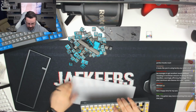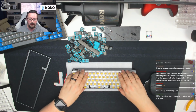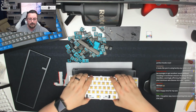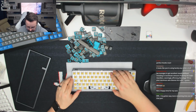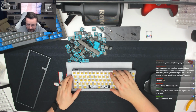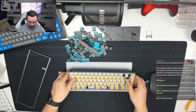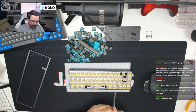And this is really easily done. So we know that the USB is in the top corner. We have to slide it in at an angle. So I don't know if you guys saw that then. Effectively what I'm doing is I'm tucking the back edge of the board down, and I'm just aligning the mounting pins underneath, pushing until it slides the USB into place. And then we can see that the USB is now nicely in place. We're just going to tack this down with a couple of screws.